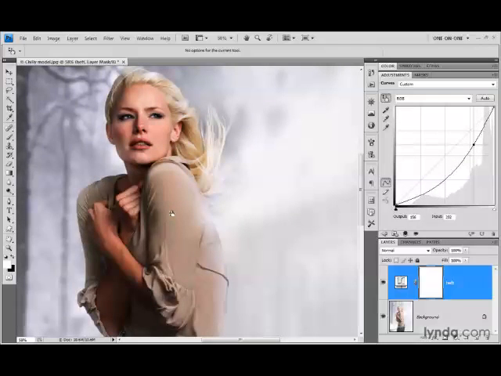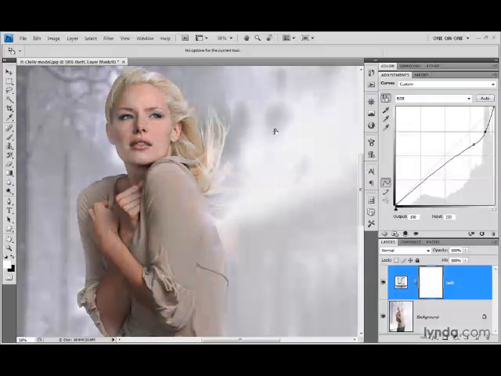And this changes curves. In my opinion, this one tool takes what was formerly a very complicated command, takes a while to wrap your brain around how it works, and turns it into a puppy dog. It is so easy to use because all you have to do is grab this tool and then start dragging around inside the image. So I might say, this little sort of grayish area, that wants to be darker. So I'll click and drag inside of there, and I'll drag downward like so.